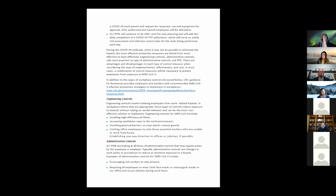If we're in a break room and having lunch, so actively eating. What we need to be mindful of in those scenarios is when we're not eating or drinking in the break room, we still need to put our mask on, okay? Because those are our most susceptible areas to spreading COVID right now, our lunchroom and our break room, because those are the times when we have our masks off, right? So even though you can have it off when you're eating or drinking, having it off your whole lunchtime when you're in the break room isn't the best plan. So it's when you're eating or drinking, not just during the break time itself.